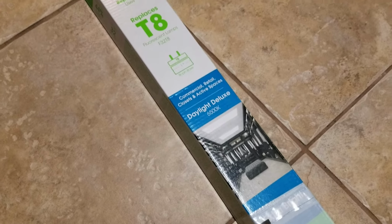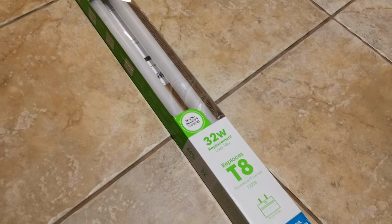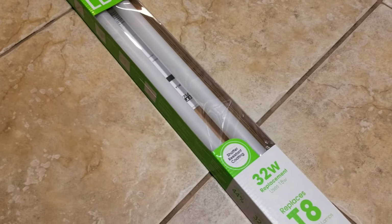I like daylight light tones in all my bulbs. Shatter resistant. Of course, it's different technology than the old, plain old gas bulbs. Let's see how they look.